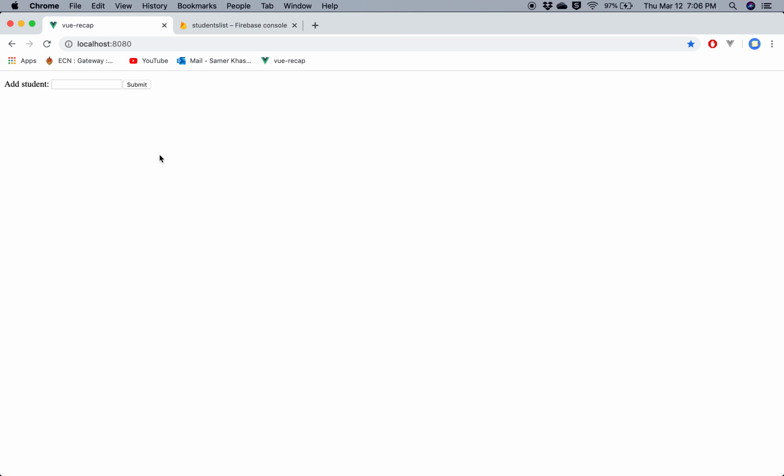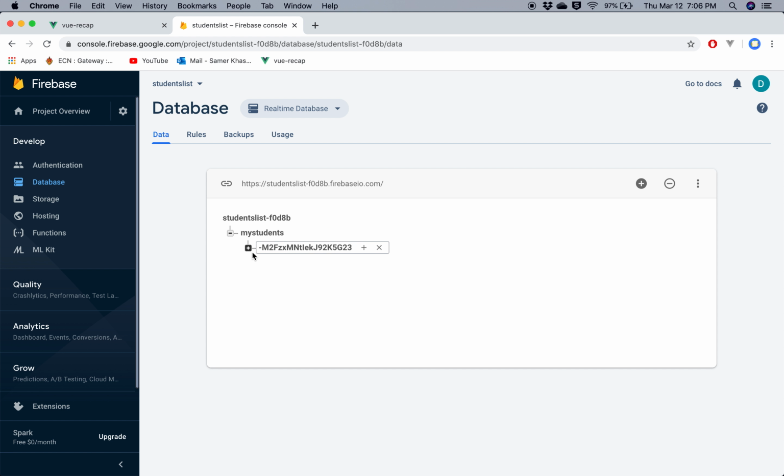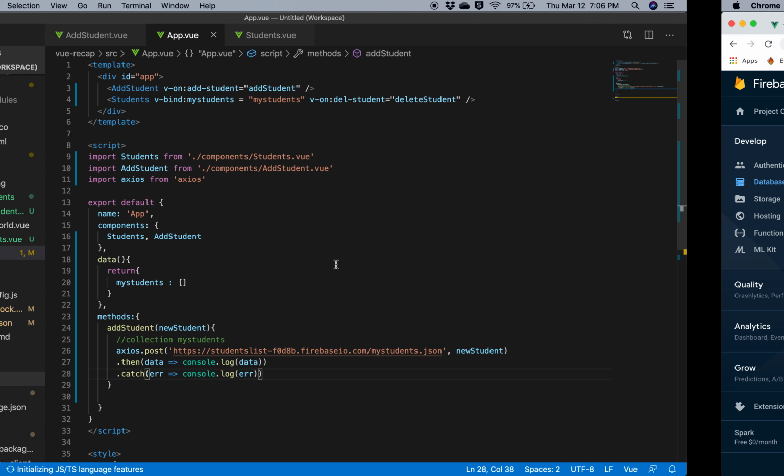So now going back here, refresh. Let's say student 1, submit. Let's see what we got, what we have here. There we go. So now we have student 1, the ID, which is actually coming from the UUID tool which we got. And then by default, the student is false for graduated.